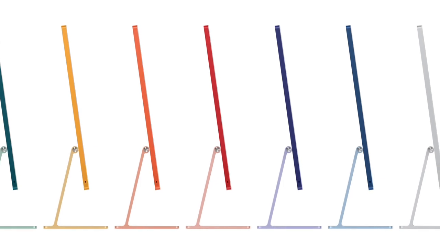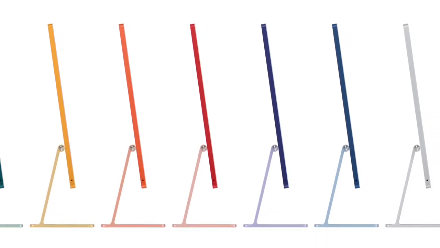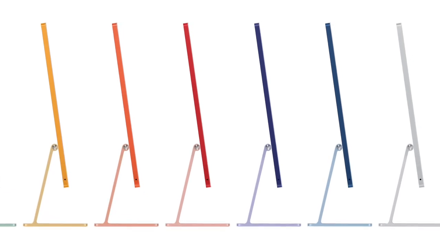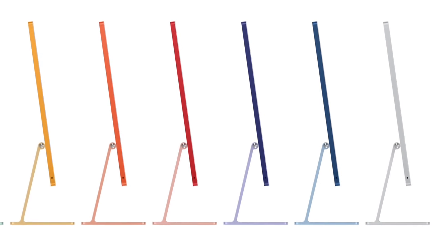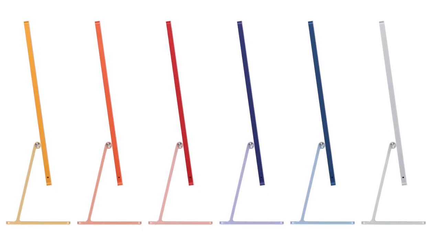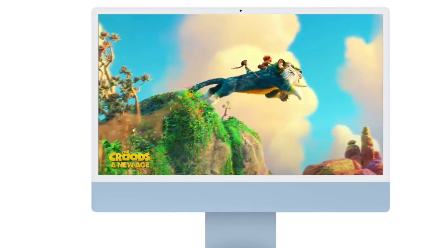So these are the 24-inch iMacs, so I envision quite possibly the 27-inch iMacs may actually end up being somewhat more bezel-less, I'm not too sure. But these are the 24-inch ones replacing the 21.5-inch ones. Now, my main problem with this is that the front of it is just not that good looking. There's actually three different problems I have with it. The front, I'm just not that big of a fan of.